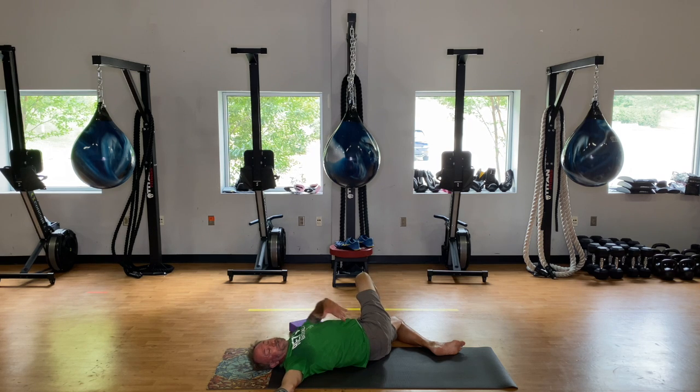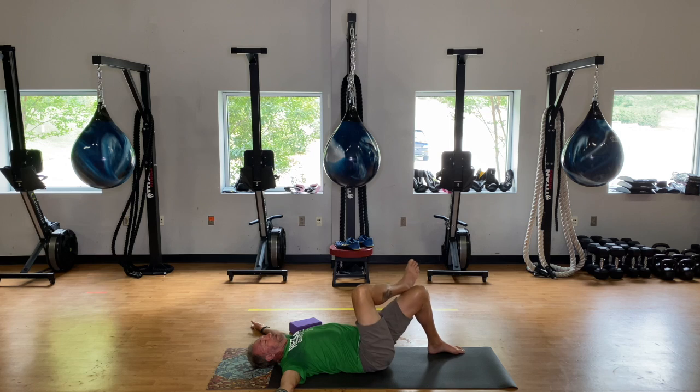Now this is a gentler stretch than we sometimes take in a spinal twist, and I want you to just notice what's going on in the right side. And if you need a little bit more sensation, you can lift the knees up towards the top of your mat, staying on the left side. Hold for another breath or two. Inhale, come back up. Good. Uncross your legs.